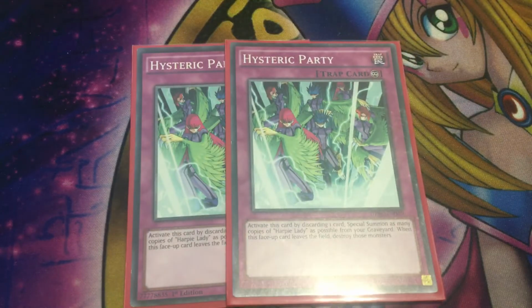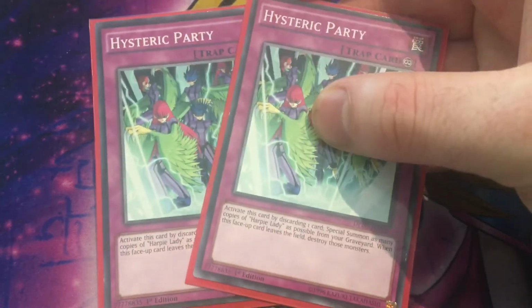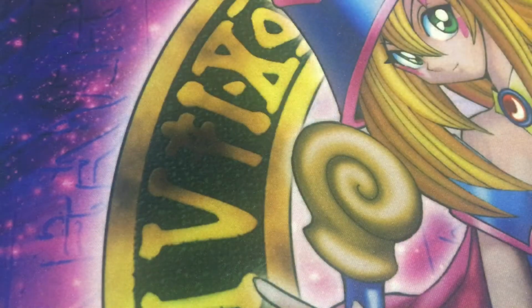Party's ridiculous, especially if you want to play a Link spam-focused Harpy deck. Discard a card, special summon as many Harpy Ladies from your graveyard as possible. It's basically a free Link 5, just on its own. You can go even higher if you want. This card's absolutely ridiculous, because the cost is discard anything, so you can discard a Harpy and then bring out that Harpy that you just discarded. You run 2 because it's not searchable, and it can brick at 3, but it's definitely worth running at 2.